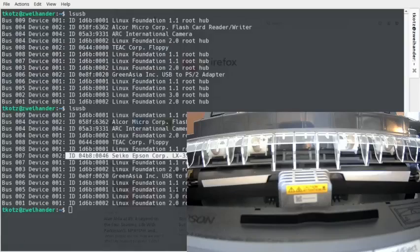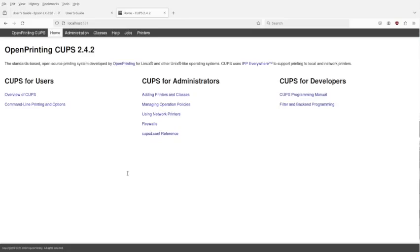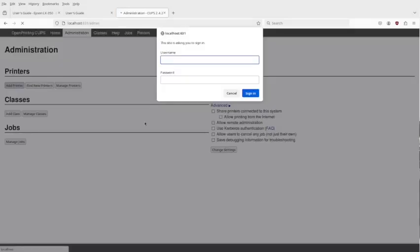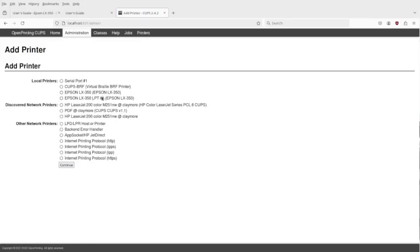Let's see. Localhost. Oh, was it 631? CUPS? Yeah. Let me bring this guy back to the top. So let's see if we can add a printer. Admin. Add printer. Username and password. Okay, so yeah, it already detected the printer, so it detected that it's both on the parallel port and on the USB port. So let's add the USB port version.